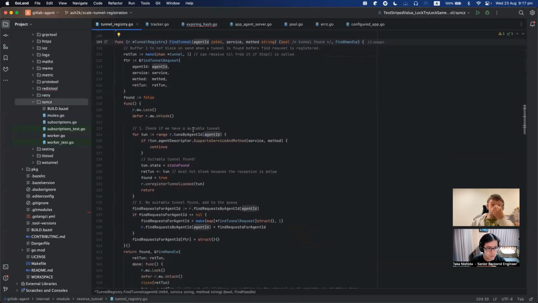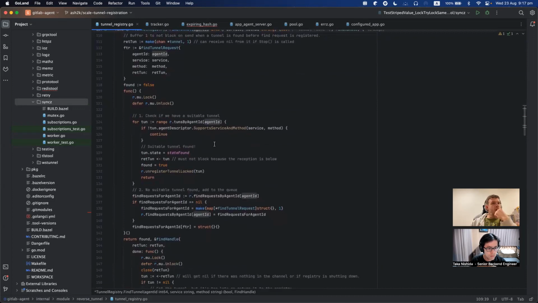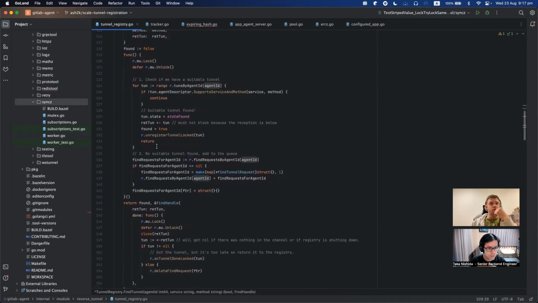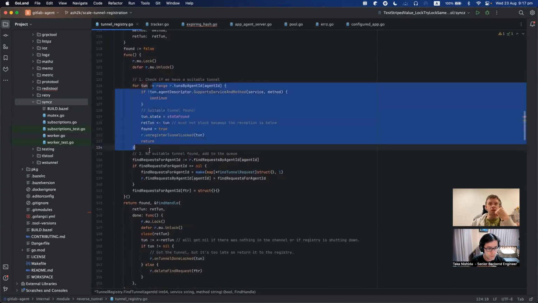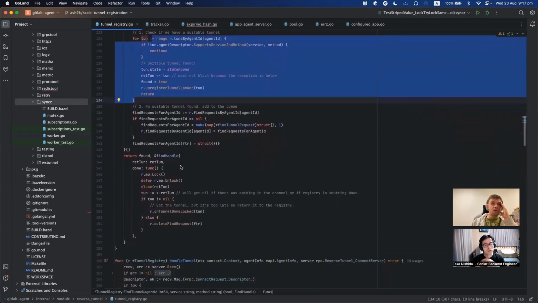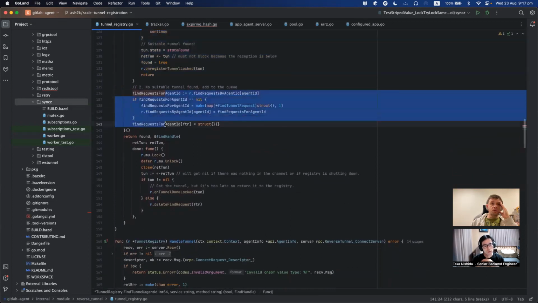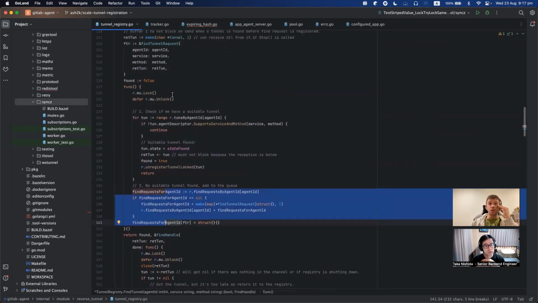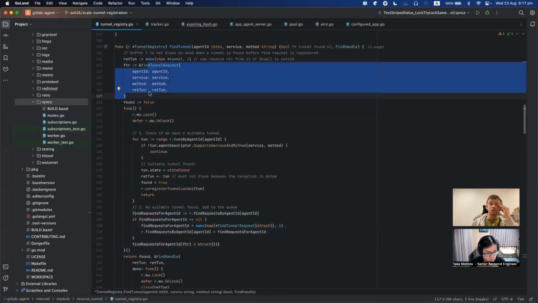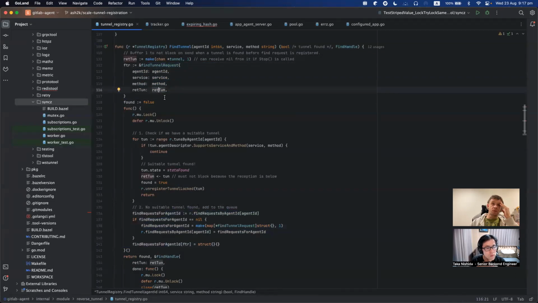We try to find a tunnel in this cast, basically. Or we remember that there is a request to find the tunnel for these parameters: agent ID, service, method, and where to return it.